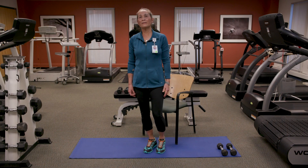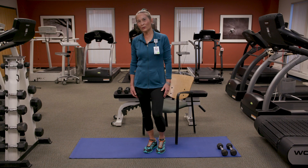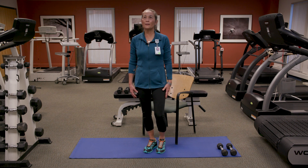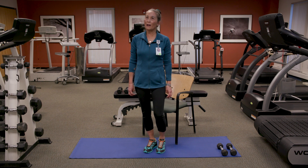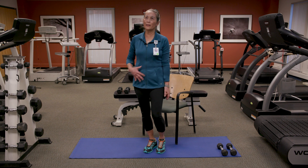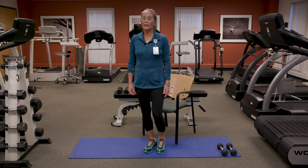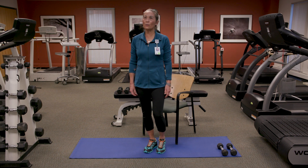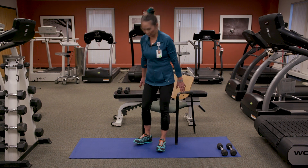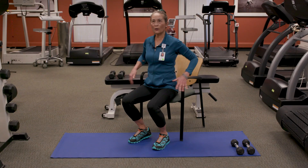In this part of the video, we're now going to be doing a variety of strength training exercises. We'll be doing a few for the lower body, the upper body, and a couple dedicated for balance and for improving abdominal strength. I'm going to go ahead and start with the lower body exercise and I'm going to demonstrate the easiest version that you may start with.